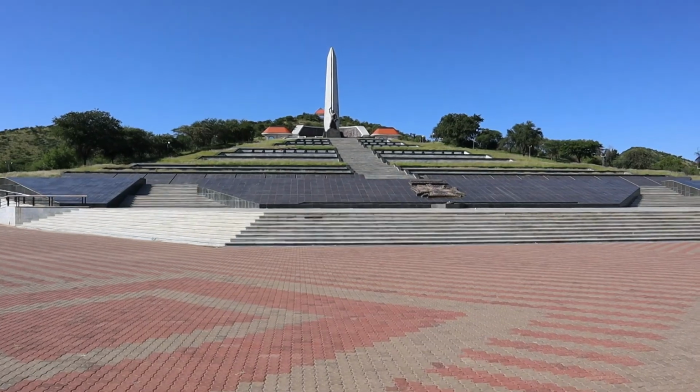The first stop on our road trip is Heroes Acre. This is a monument which is built for the freedom fighters. They can be put to rest here, and also it was built completely by the North Koreans. It's a very big monument and it doesn't look like a lot of people come and visit it often. It's also quite a bit out of the city center.